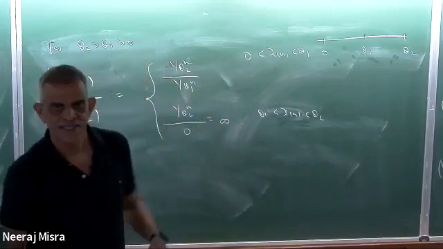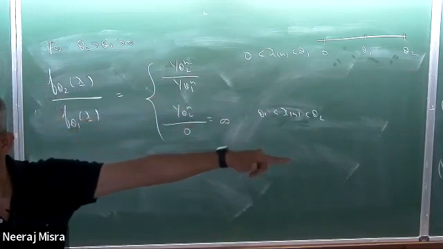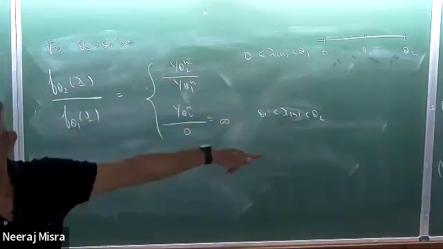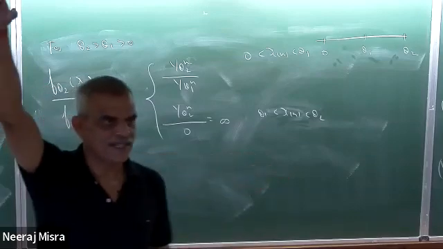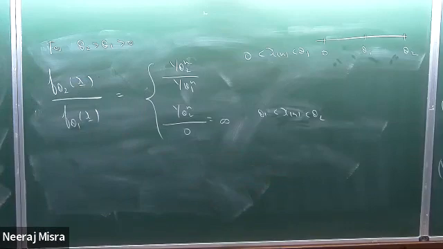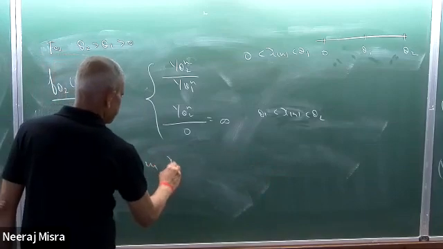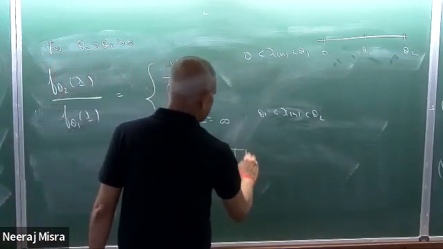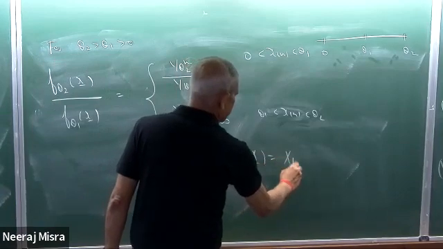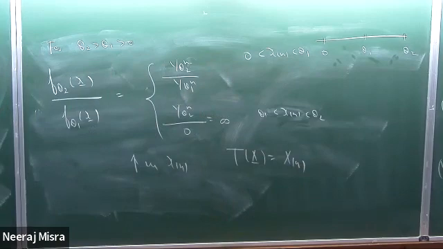So what is this? It is constant in a certain range, for xn from 0 to theta 1, as a function of xn. And then if xn is between theta 1 and theta 2, it just jumps to infinity. So that means it is an increasing function of xn. So your T(x) is equal to xn. That means your uniform 0 theta has MLR in the largest order statistic. Is that okay? Okay.